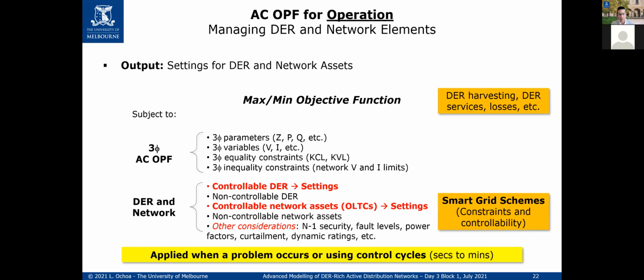Hosting capacity is for planning. I have heard many people mix hosting capacity with operational purposes. That's wrong. Hosting capacity is to know how much we can do, and therefore the nature of it is planning. Dynamic operating envelopes are something that we're going to discuss in block 4. But if the question is, can we use OPF for operating envelopes? Yes, absolutely. They're very related because the formulation is very similar, but it's appropriate to use the terms in their own context. Hosting capacity is planning. For operation, we're talking about settings, and the operating envelopes are settings.